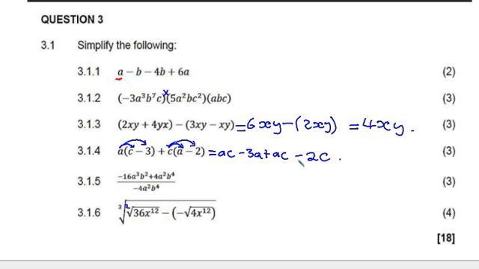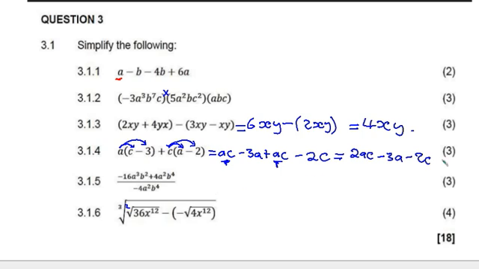All right. Now, do we have any like terms here? I do see like terms. We have AC here, we have AC here. AC plus AC, remember there is one AC, this is one AC, so it's 2AC, and then minus 3A, and then minus 2C. And from there we do not have any like terms. This is AC, this is A, and this is C. All three of them are different.